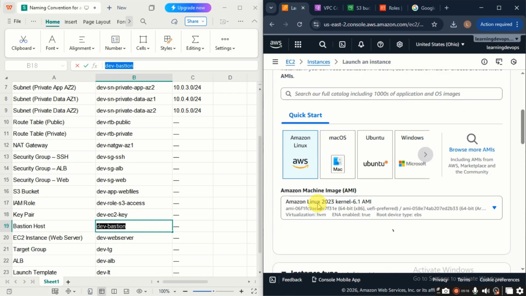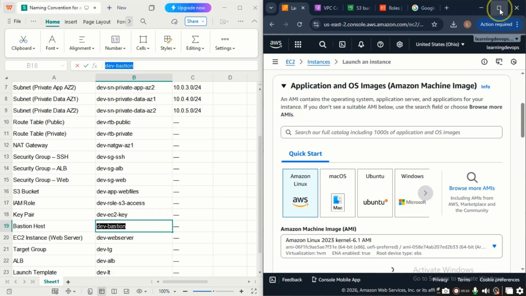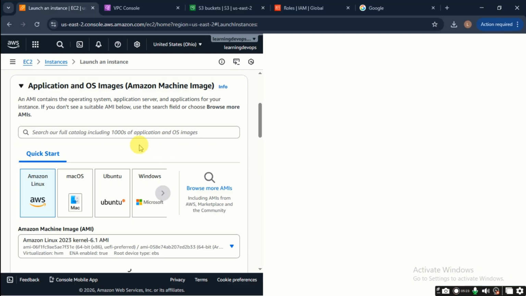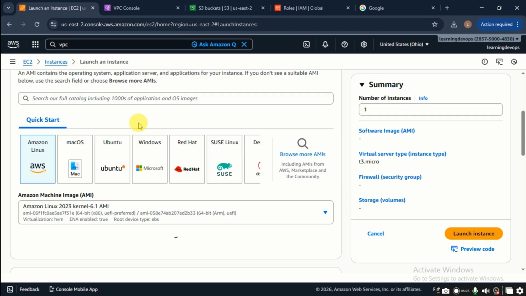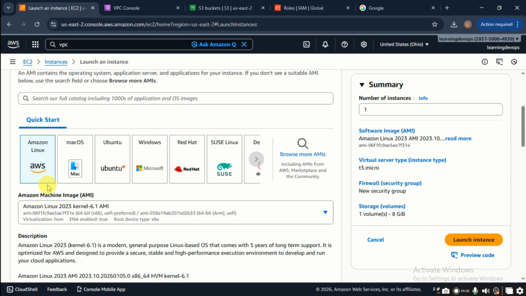Okay, so there you can see over here, let me expand this. There are various AMIs. An AMI means Amazon Machine Image. Basically, it's like your operating system. You can see Amazon Linux, Mac OS, Ubuntu. There are a lot of them, but we'll stick with this for now.